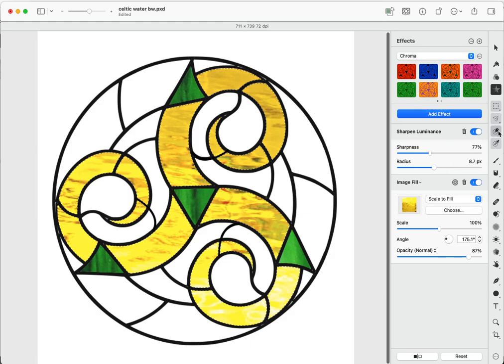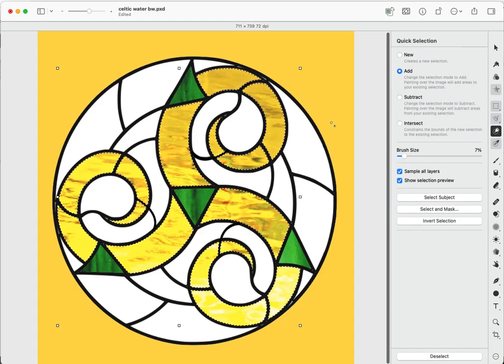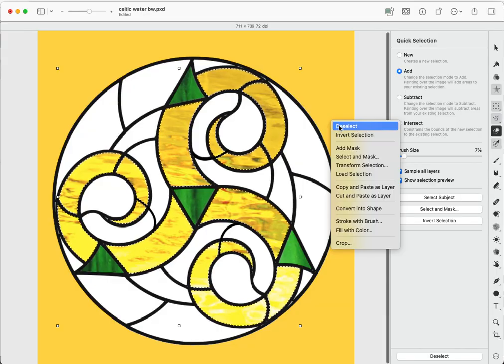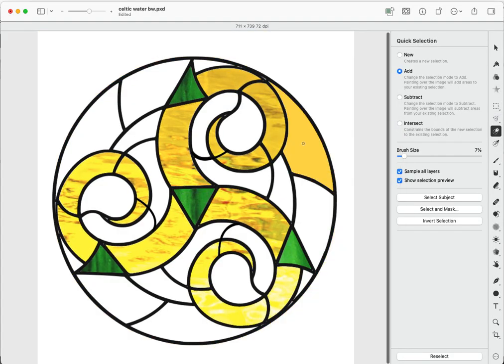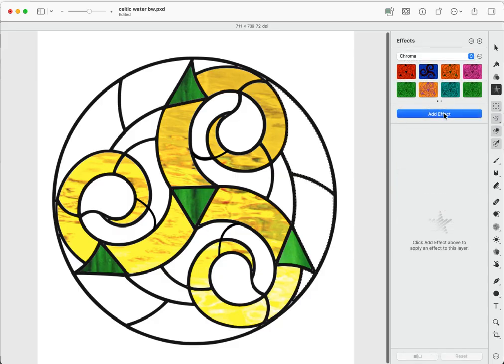We'll go back to our selection tool. Now you have to deselect. I use my left mouse click, or you can use right mouse click. You just deselect it. Then you go back to the selection tool, and what I was saying earlier, you could fill in this area to make all the glass go out, and I'll show that. It's easy enough.